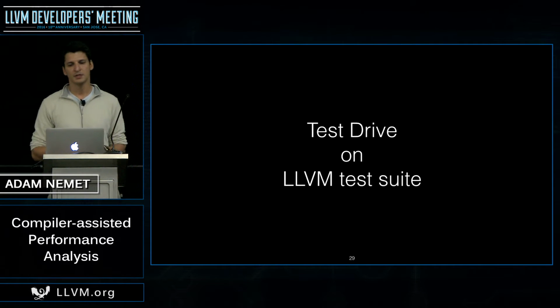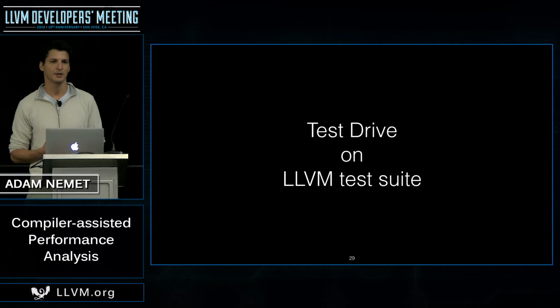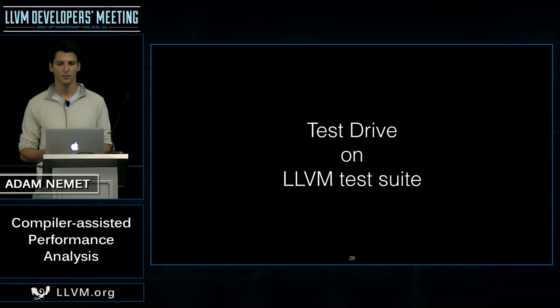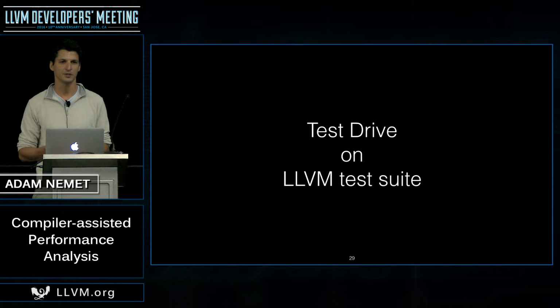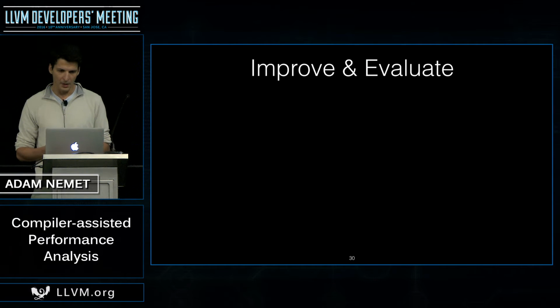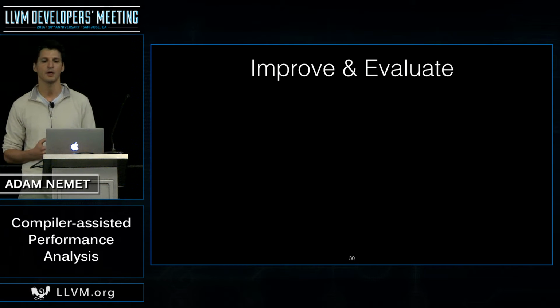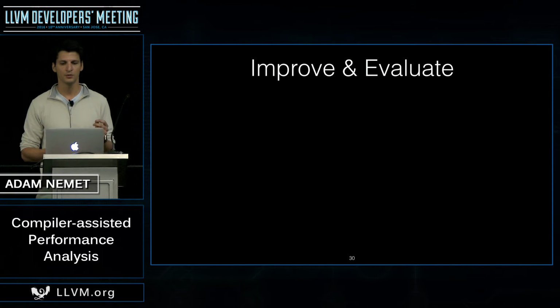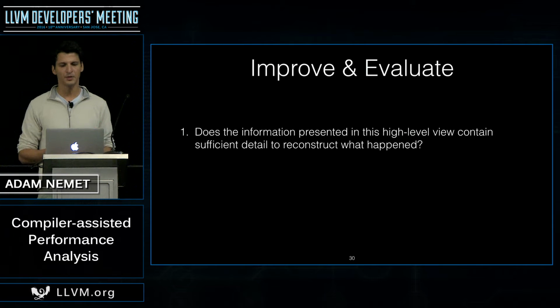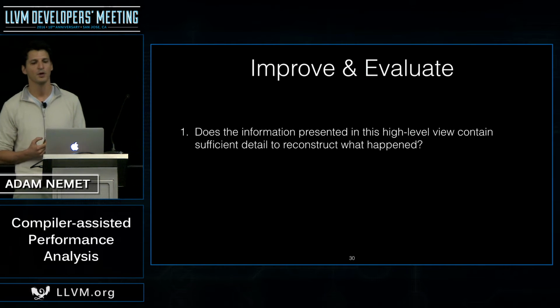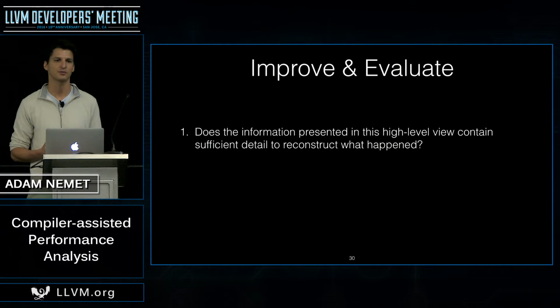So what I wanted to do is to improve and evaluate the tool on something more substantial. I picked the LLVM test suite, because then I could show some examples here as well. Essentially, I wanted to evaluate the tool along a few questions and doubts I had when starting on this. One was whether the information presented at this high level would contain sufficient detail to actually reconstruct what happened in the compiler, which is one of the goals here.